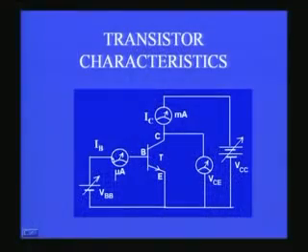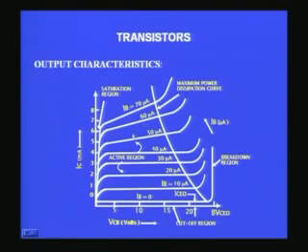Now what we do is go back and set a different value of IB, IB2, maybe 20 microamperes, and again repeat by varying this from 0 to a large value, 20 volts or 15 volts, and record the corresponding IC and plot them in the graph. And likewise you keep on doing this for different values of IB, and what you will get will be a figure as shown now. You find here, this was the first graph I showed you, IB equal to 10 microampere. Now we do it with 20 microampere one more time, 30 microampere, etc.